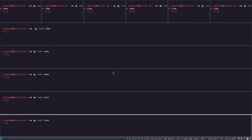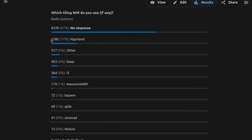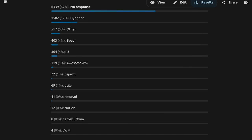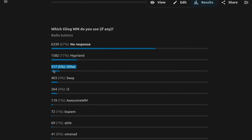I asked people which tiling window manager they used, and here we do have some fragmentation. Hyprland seems to be very popular right now at almost 48% of answers. We also have Sway at 12%, i3 at 11%, and then a smattering of others like AwesomeWM, BSPWM, Qtile, and XMonad. I did make a mistake in that form because I left out a bunch of popular options, since the 'other' category gathered 15% of votes. Next time I'll make sure to include more relevant options.